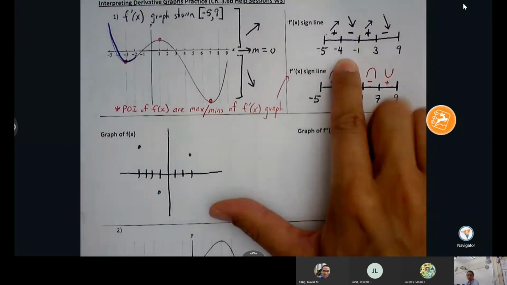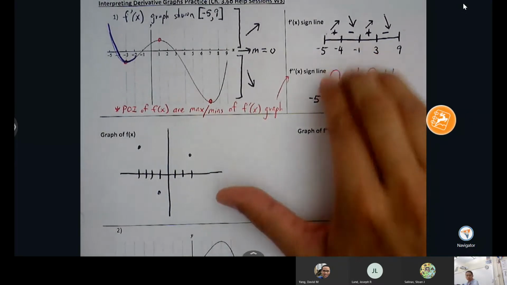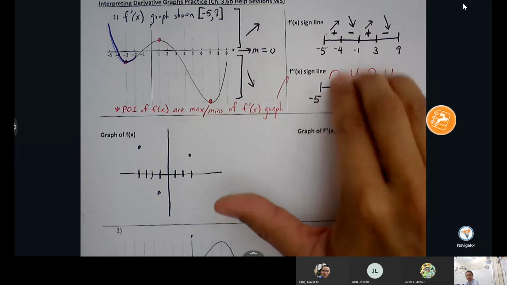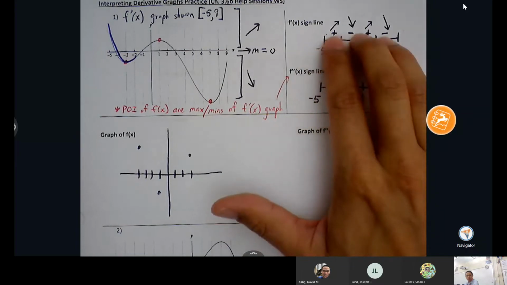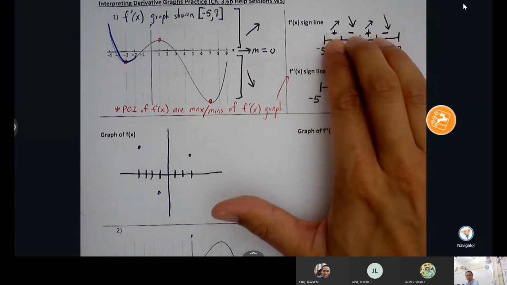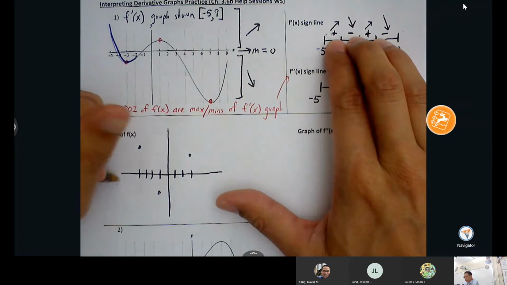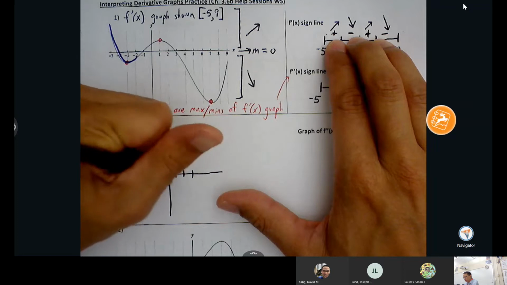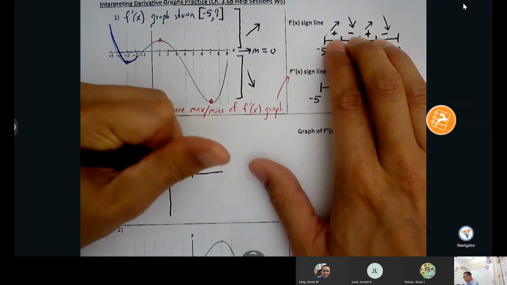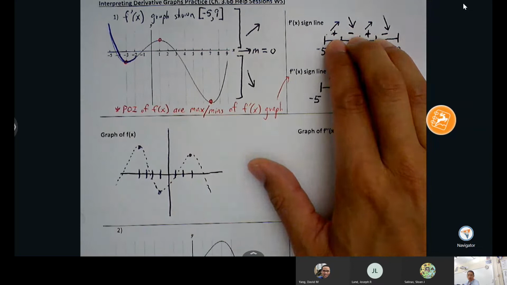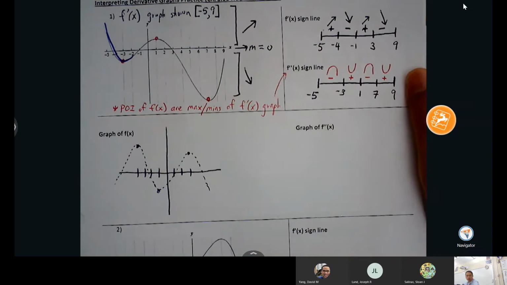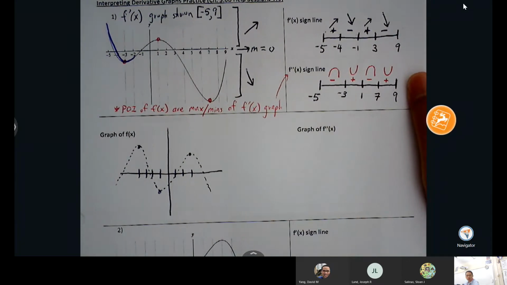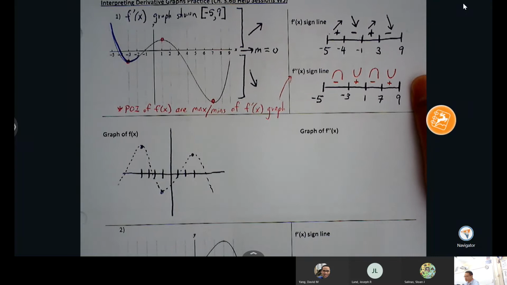Okay. So I'm going to do a draft because I don't want to fill in my concavity just yet. I just want to do one thing at a time. Okay. So I'm just going to trace my graph here. I know I want a relative max. I want my relative min. I want my relative max again. And I don't really care about concavity or point of inflection, not yet. Okay. I just want to have something to work with.